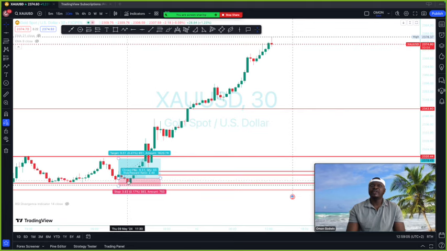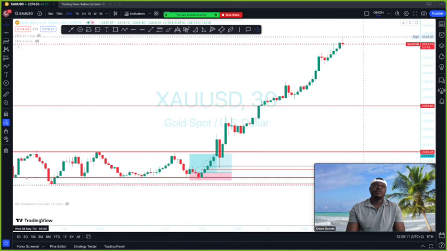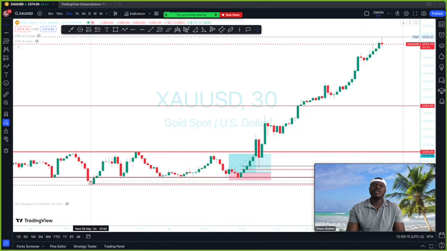You don't identify this as a, not this one, sorry guys. Yeah, the same thing. No, this one right here is a fake out. Sorry guys, this one right here is a fake out setup. You don't identify this one as a good setup. You understand? It's a fake out. On this kind of trend, you wait a little bit, because this is where we have our strongest zone for support. This one was just a fake out.